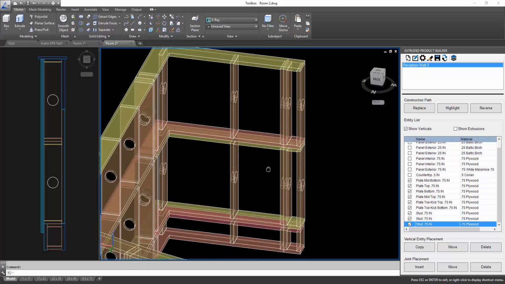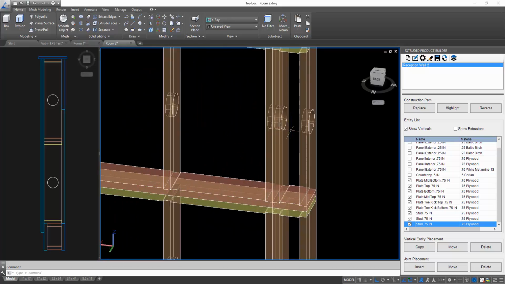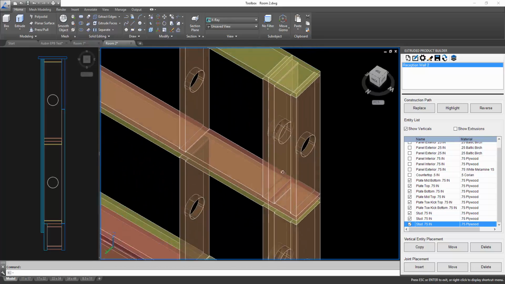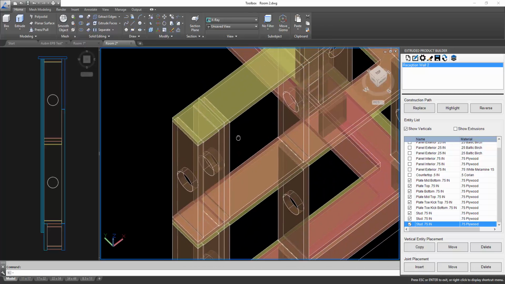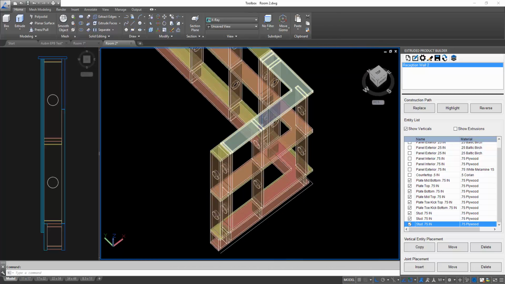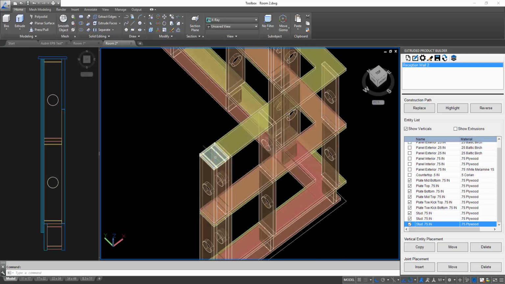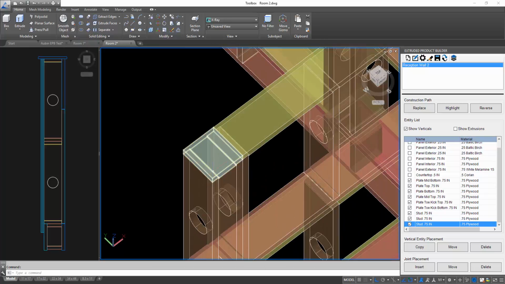All right, in this case, I think I'm going to leave it the way that this is for now, because one of the things I want to show you is what it did here. Because we had these set at 47 inches, it ended up creating this little, looks like maybe 5-inch piece here that we probably don't want to have there. And we have enough room on our material so that we can actually go a little bit longer than 47. So what I'm going to do is just delete that joint.